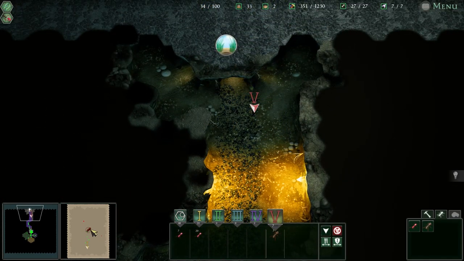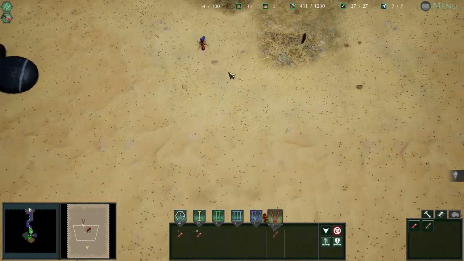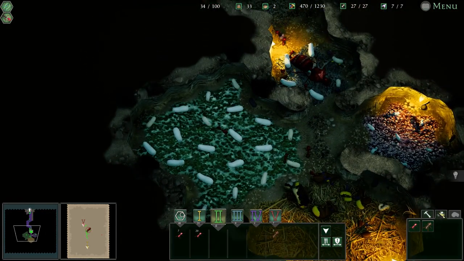Why is there music like that going on? Should I be worried? Right, so we got these guys going out, picking up these. What we might do is work on a secondary bunch and then have three armies. So let's have a wee look.